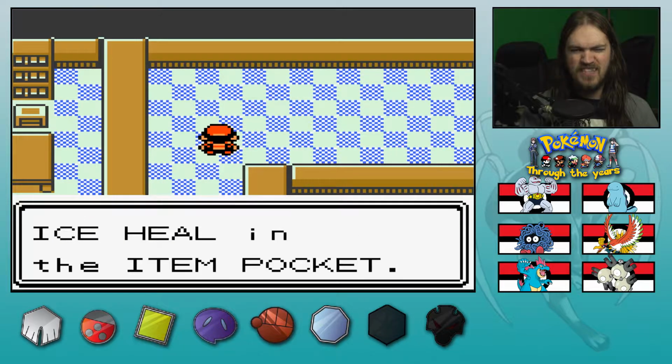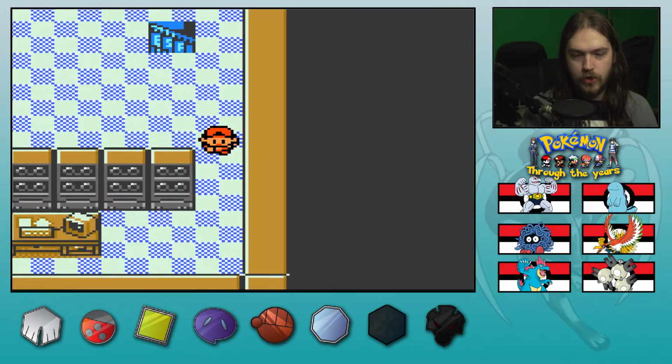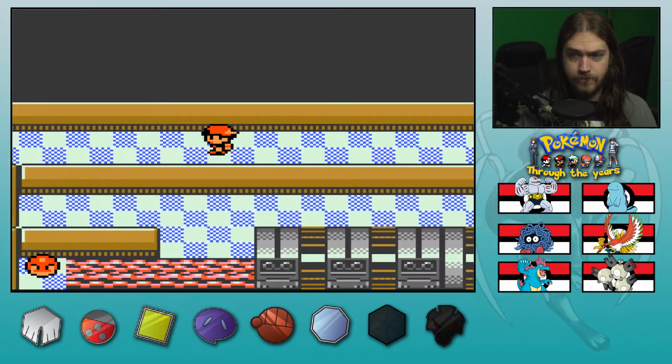Is there even admins in this game? I think that was a thing they added in HeartGold and SoulSilver. I don't recall. I'm just gonna walk around and see if I can find somebody that has like a unique sprite. Or something like that, and that's probably gonna be good enough.